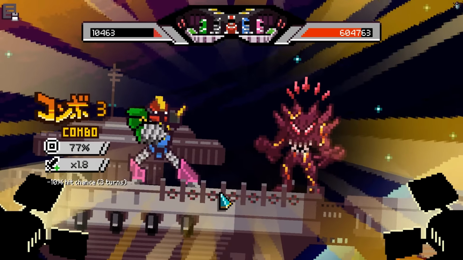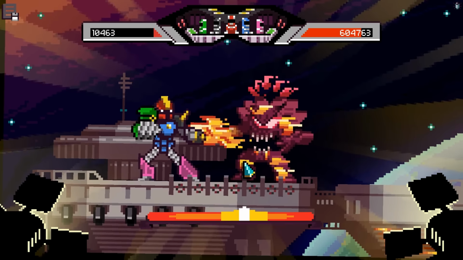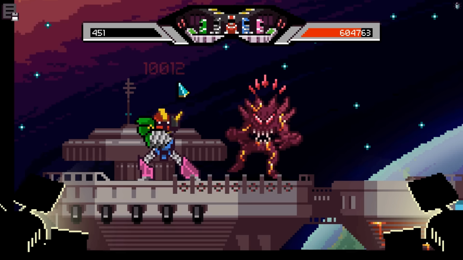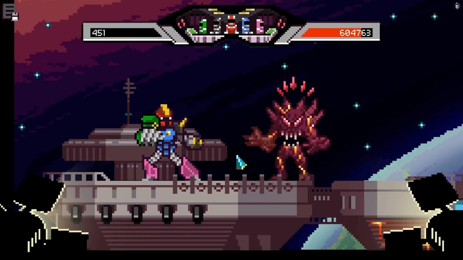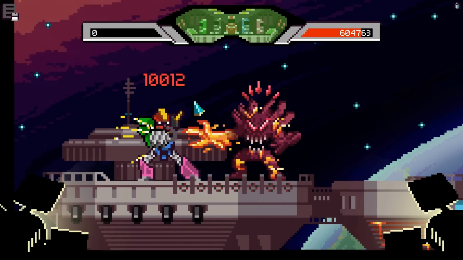Defend. We gotta survive this attack here. We're not gonna survive this. He does like 10,000 every hit. Perfect defense. 10,000 on a perfect defense. What the hell? Are you kidding me? This is impossible. Perfect again. And it doesn't matter.